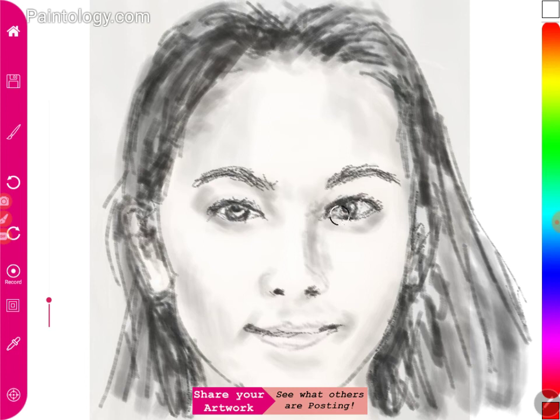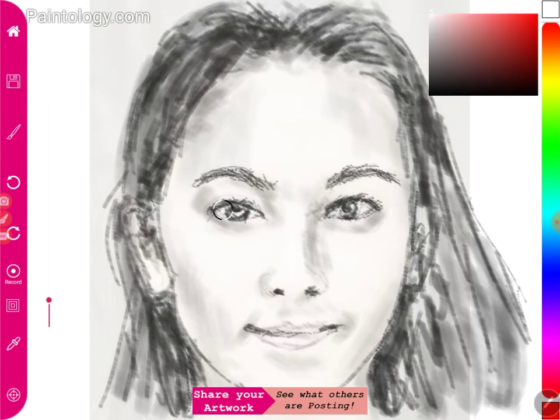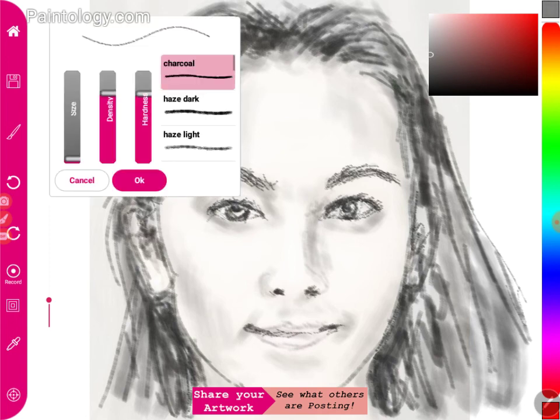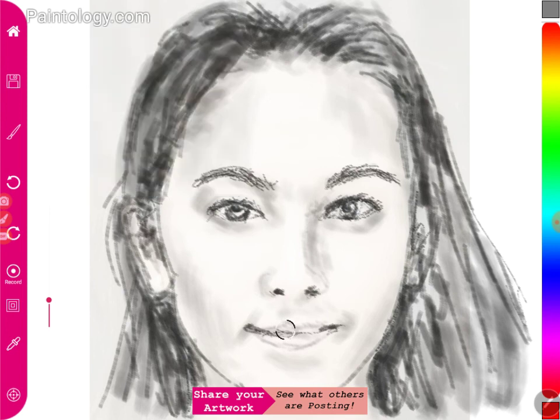Because the white around there is pronounced like that. And so let's go back and bring it to a mid-tone here, and we'll just finish off the lips here.